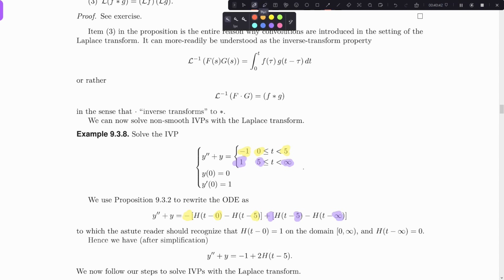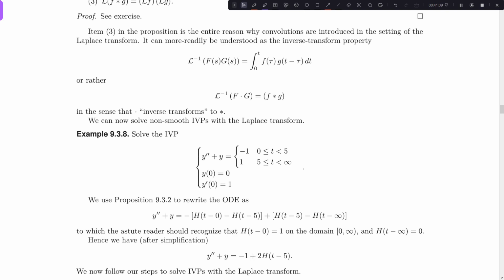And let's just talk really briefly. What is the Heaviside function shifted to the right infinitely far? It means it's equal to 0, and it finally spikes at infinity. But the function which spikes at infinity is equal to 0 everywhere. So this actually is equal to 0. So you really don't have to represent that there if you don't want to.